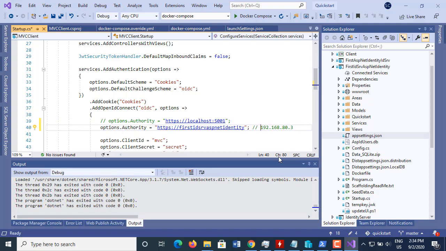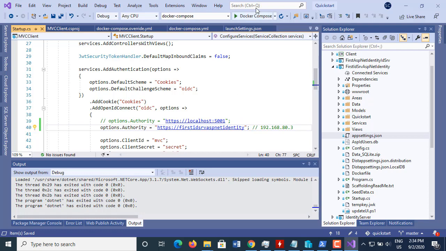So I don't even need to put 5001. Internally, port 443 on first ID, blah, blah, on this service, internally is going to be exposed on 443. Externally is exposed on localhost 5001. We got to figure out something here. We got to figure out how we can do that.